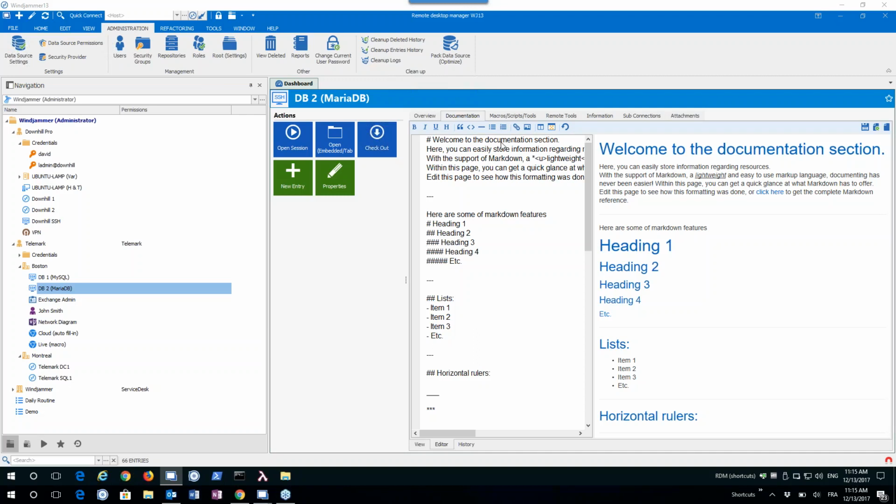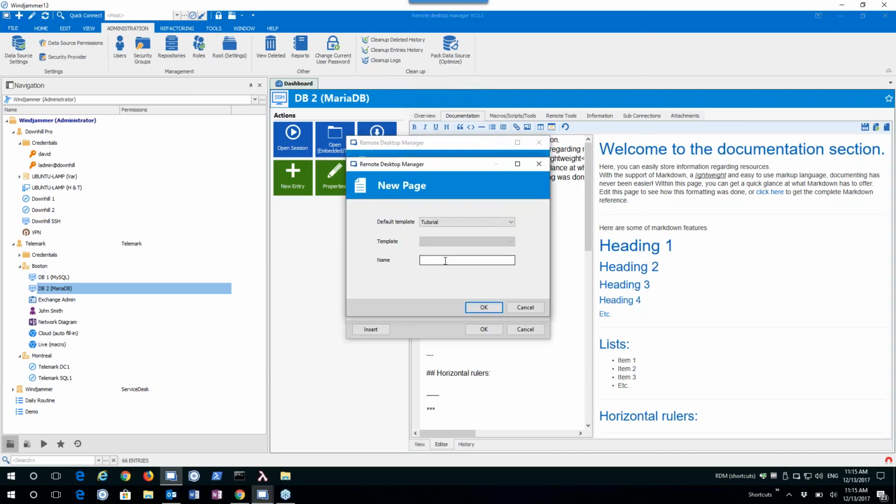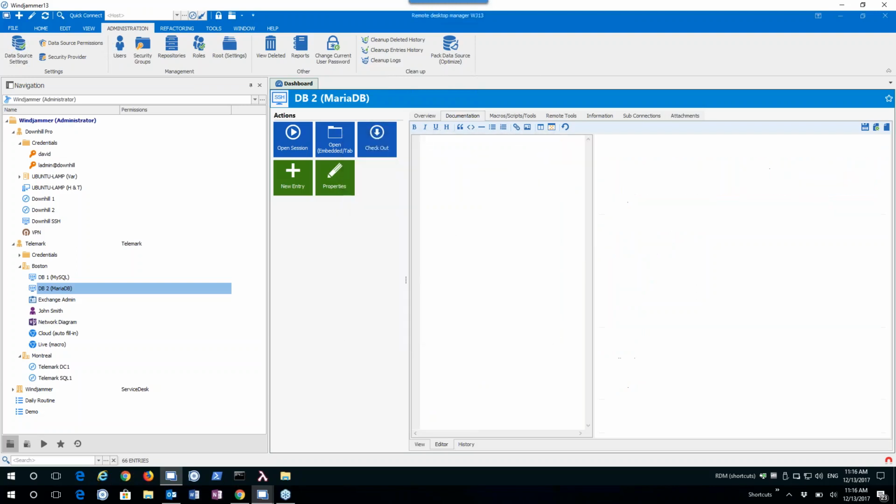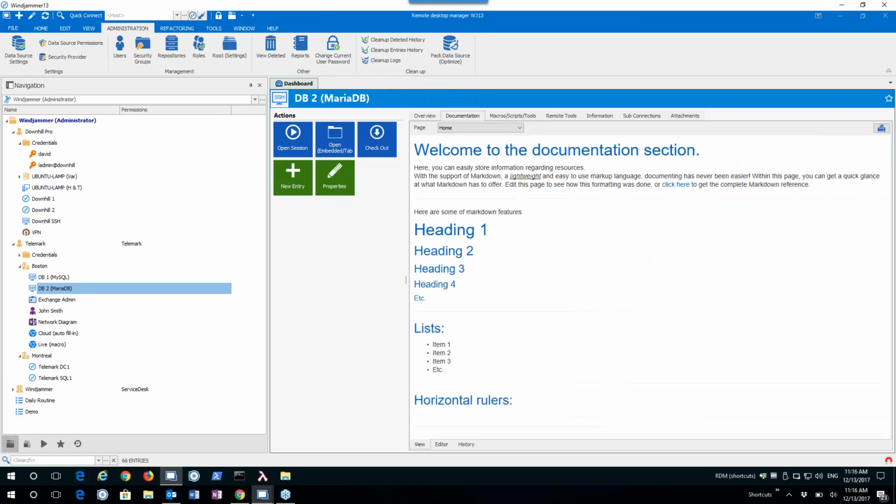If you have a structure that you want to see on the home page, on top of that you could even add some pages, based on the same tutorial template or your own, or simply an empty page. So you could create another page, and here you would edit the second page, and you will have a home page and a second page and so on. You could put plenty, and you could even insert images and all that stuff. So it's pretty handy, and it will probably give lighter access to the database because it's all text within the entry.